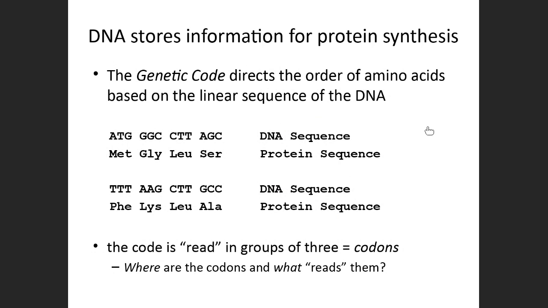Now, we keep talking about DNA as information. One thing that was groundbreaking in terms of understanding how DNA is information was the cracking of the genetic code. The genetic code was cracked in the late 50s, early 60s. What they did is they figured out how the ribosome actually translates messenger RNA. So it's not necessarily what's in DNA, it's what's in the RNA that matters.